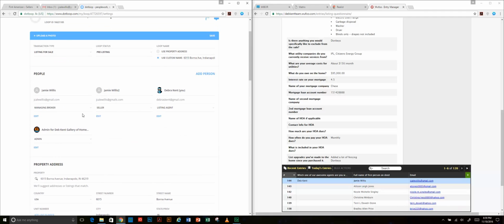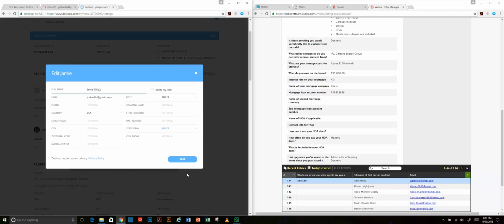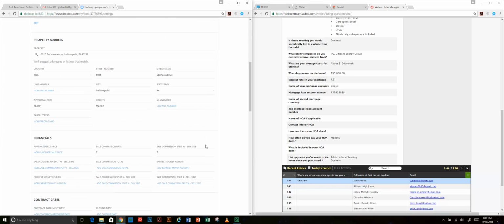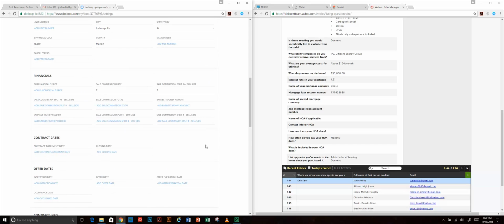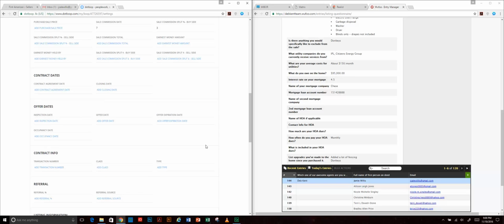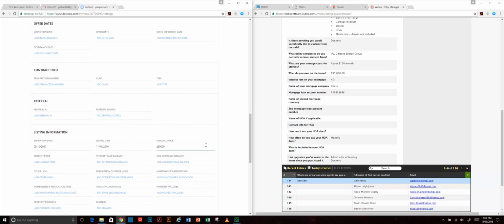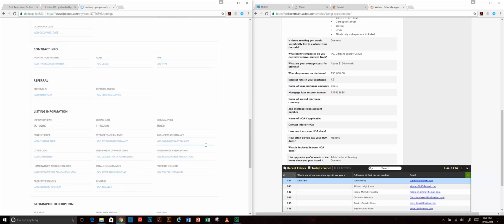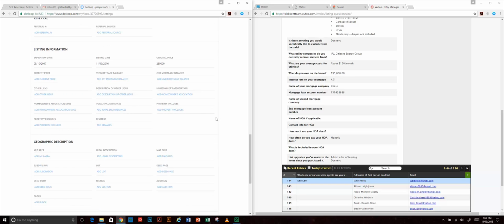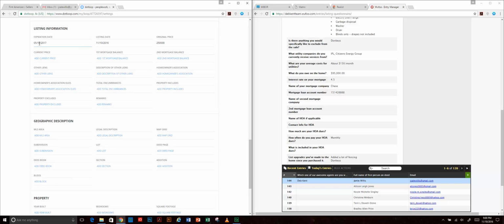For example, as you're adding people to your loop, I actually can go in here and put contact information. I can put a phone number for my buyer. I can put their current address, cell phone and marital status. There's a good bit of information I can collect here, and as I said, pretty much whatever you put in here, it's accessible forever. So this might be a good place for you just to gather your information and store it.